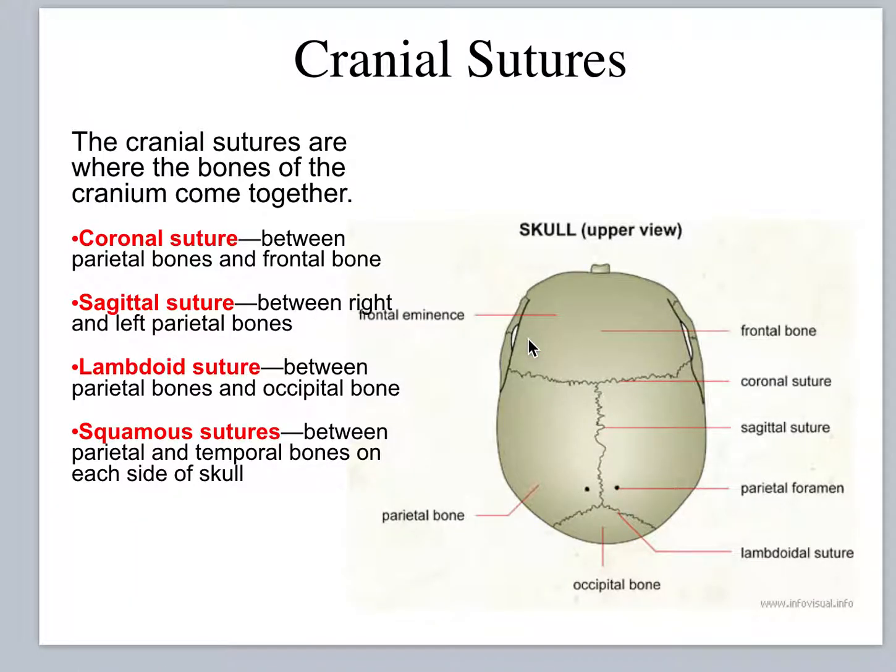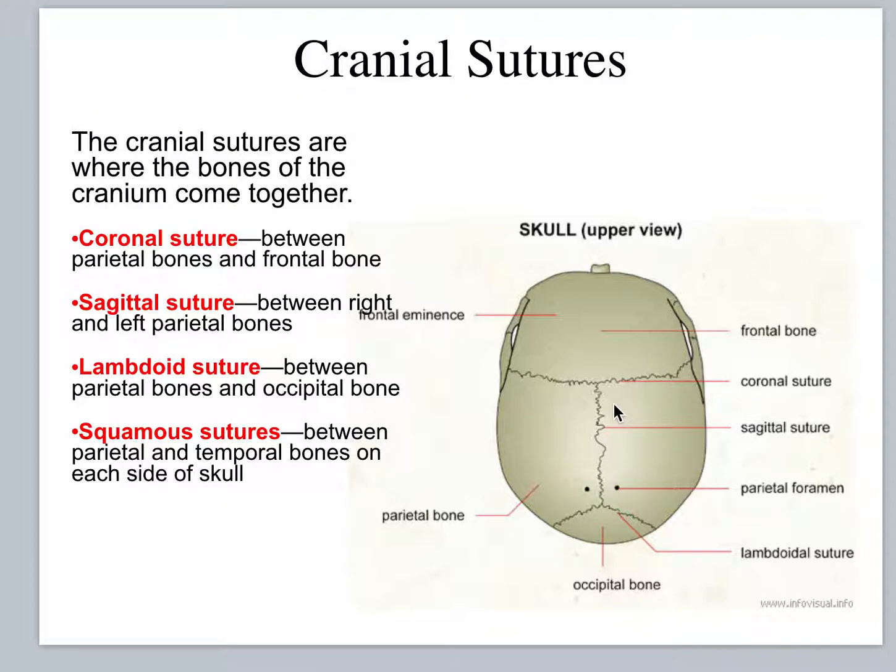Now there's joints in the skull where the cranial bones come together. These are called sutures. There's 4 different sutures. There's the coronal suture, which is across the front. The coronal suture separates the frontal bone from the parietal bones. It's called coronal because it's like where the crown, when Queen Elizabeth wears her crown, it kind of sits over this part of her skull. Think of crown, separating the frontal bone from the parietal bone.